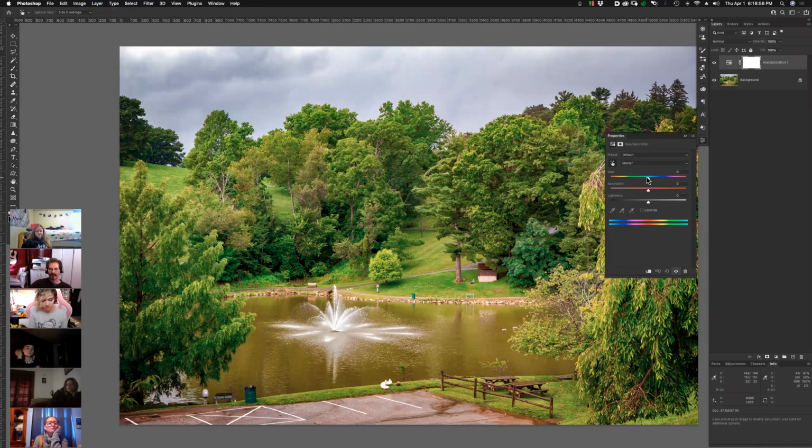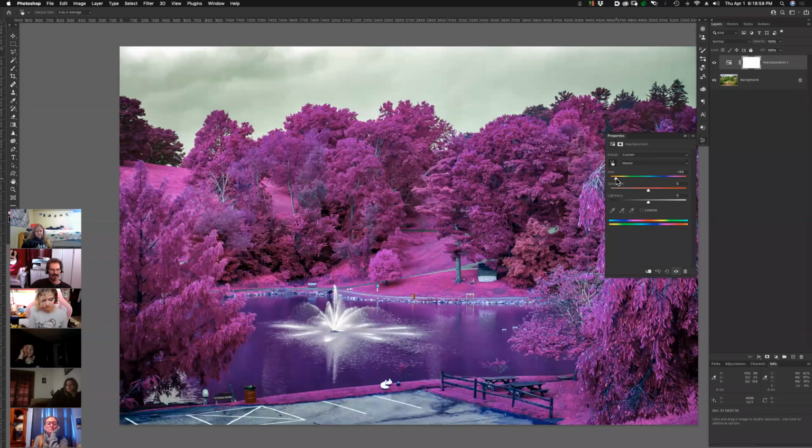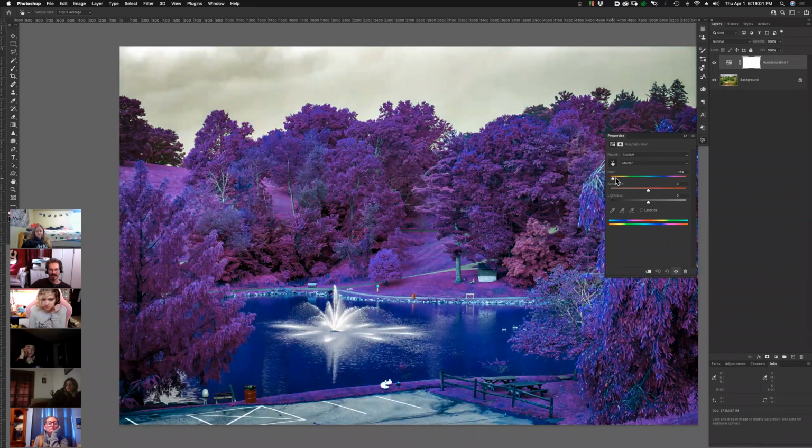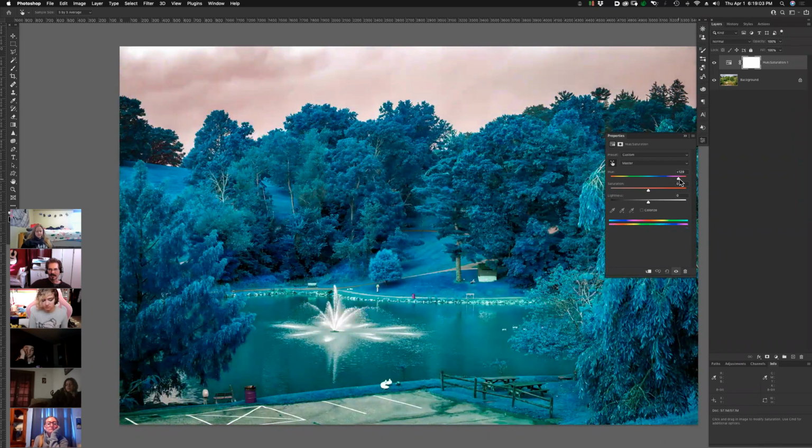And so we can really have some funky fun with this by just taking the saturation slider and doing all sorts of bizarre things to it and getting these almost, this is what it would look like if you shot this with color infrared film. Infrared film was very difficult to work with because infrared light focuses on a different plane than visible light does. So you actually had to focus your camera so that the image that you saw in the viewfinder was slightly out of focus in order for it to be in focus in infrared light.